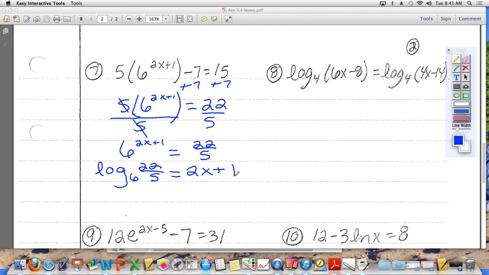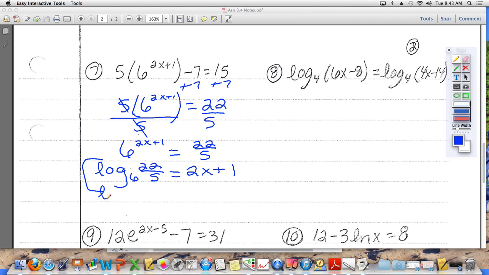All right, this is an issue. In most of the examples we've done, we would have log base e, which we just quickly changed to the ln. What does this mean to you? What do you have to do when you have a logarithm that has an uncommon base? In other words, not a base 10 and not a natural logarithm. Yes? Do the log of the 22 divided by 5 over the log of 6. What's that called? Changing base. Change of base formula, yeah.